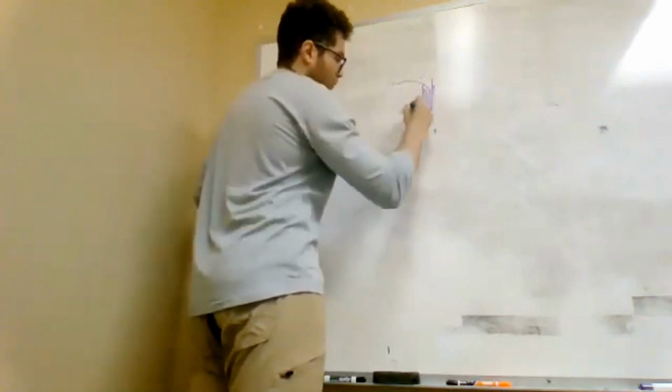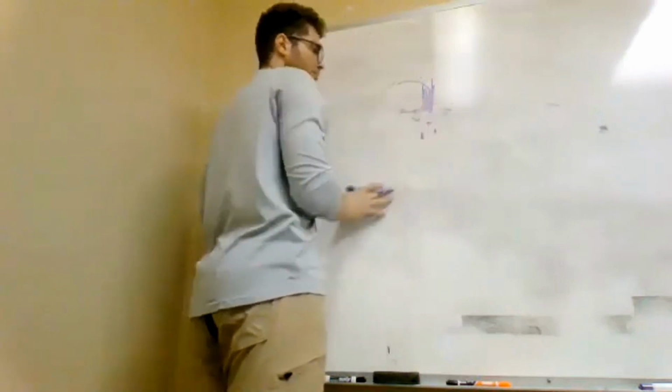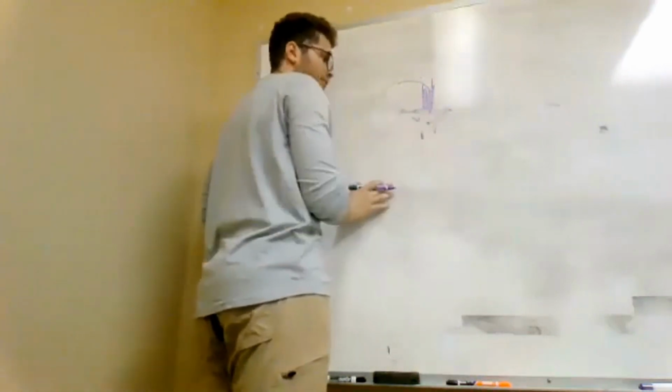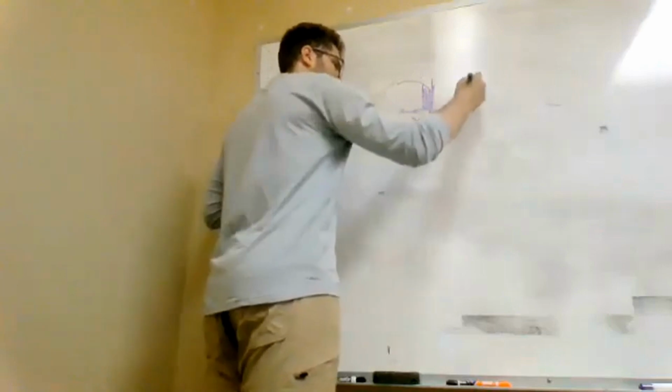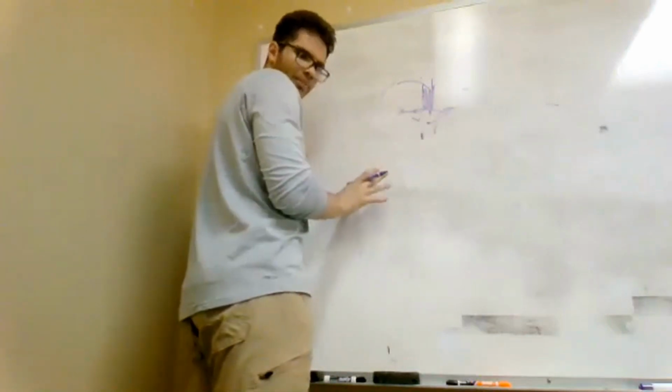If the tip of the pad works across my framework, I'm going to step and redirect, looking to play the cutoff block, playing the B gap. Everybody on the same page?